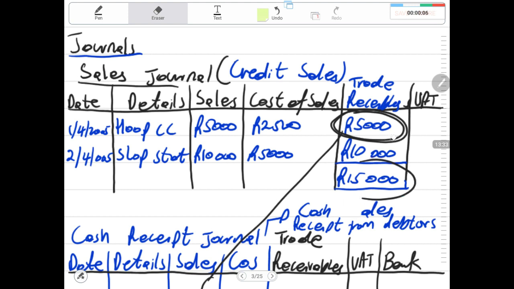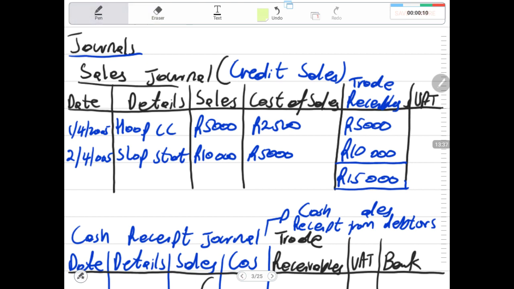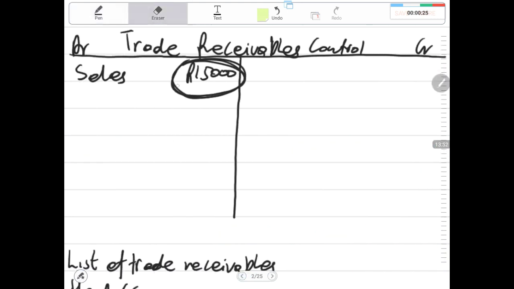I think I will have to record another video here which is more detailed in terms of the reconciliation and all the possible errors that can be discovered and that need to be corrected. Now, if this amount is incorrect, that means we have recorded the incorrect amount in the ledger account, being the trade receivables control. That means if we by mistake here record 1,500, it must be corrected under the trade receivables control ledger account.